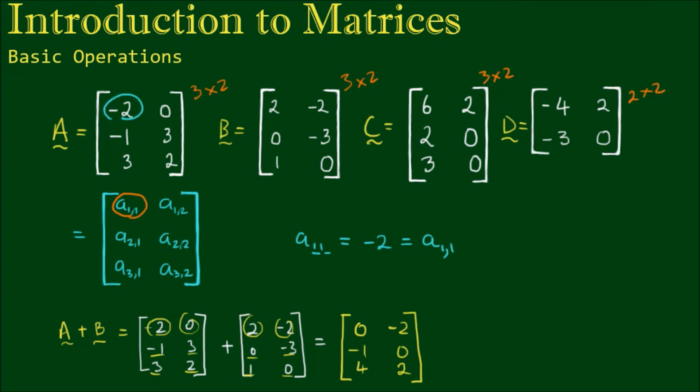So as you can see, matrix addition is very straightforward. But one important thing to remember is we can only add two matrices if they both have the same dimensions or if they both have the same order. So it would not be possible for us to add matrix A with matrix D because once we've added the corresponding elements together, we can see there's an extra row that we can't add because there is no third row in matrix D.